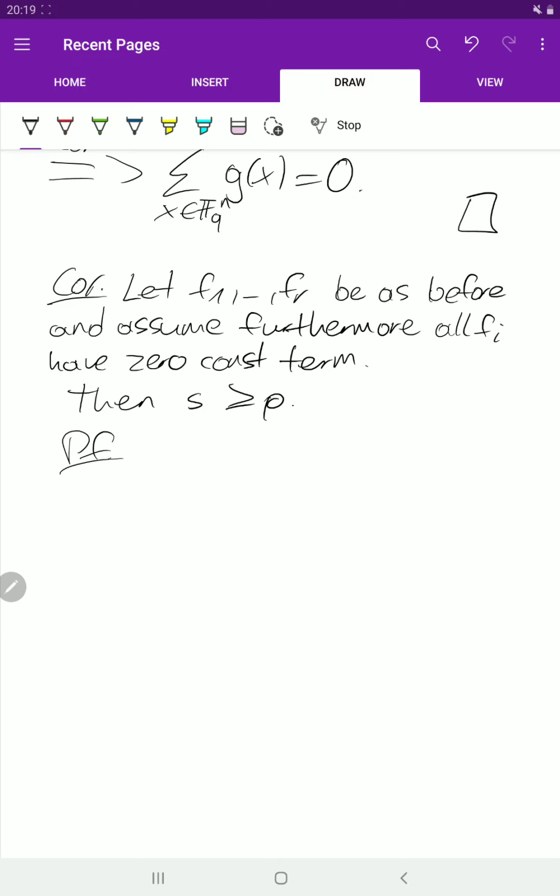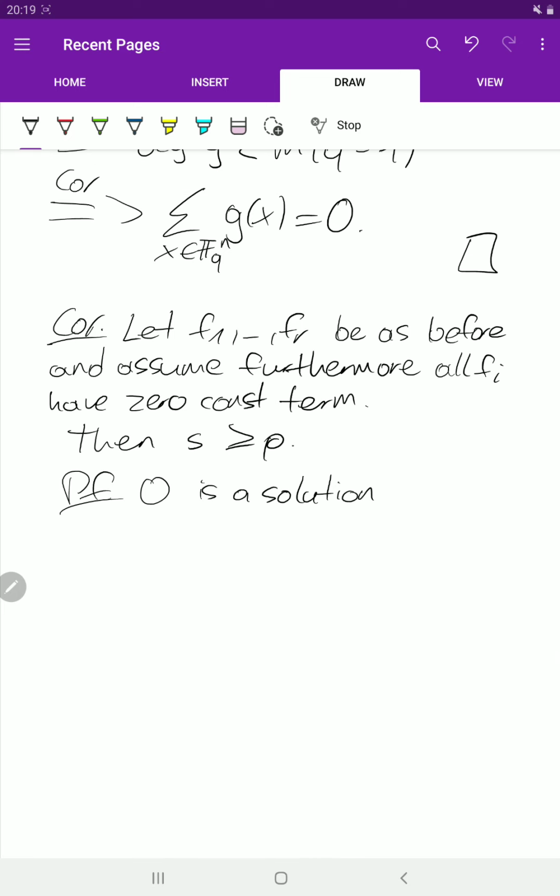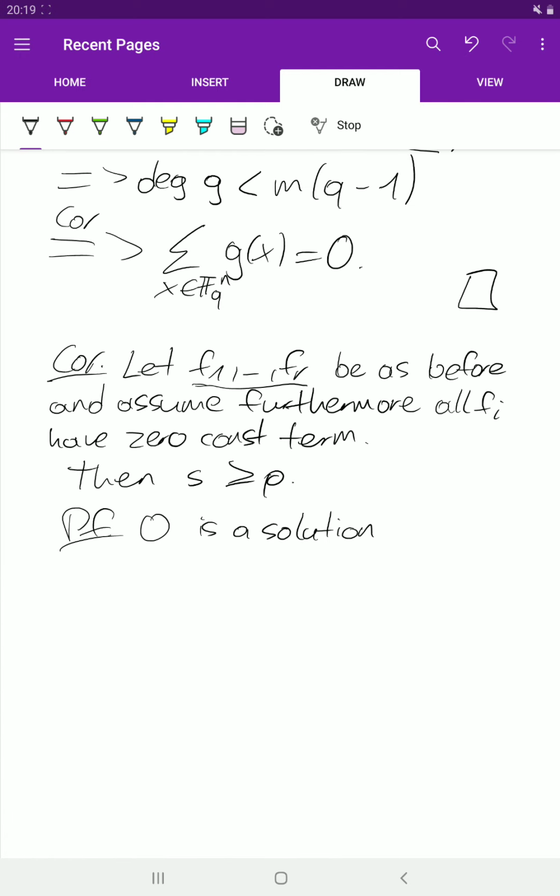The proof is also straightforward. 0 is now a common solution of all these polynomials if we want them to be 0.